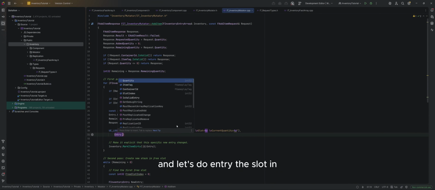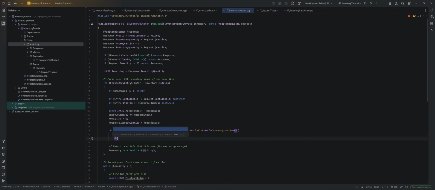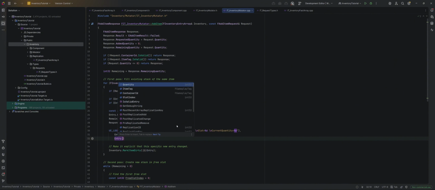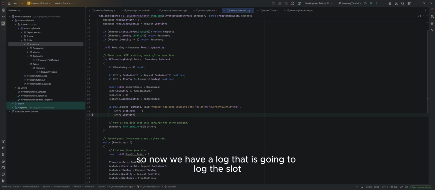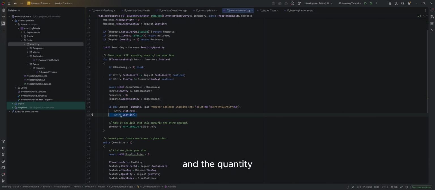And let's do entry dot slot index and entry dot quantity. Alright, here we go. So now we have a log that is going to log the slot and the quantity.